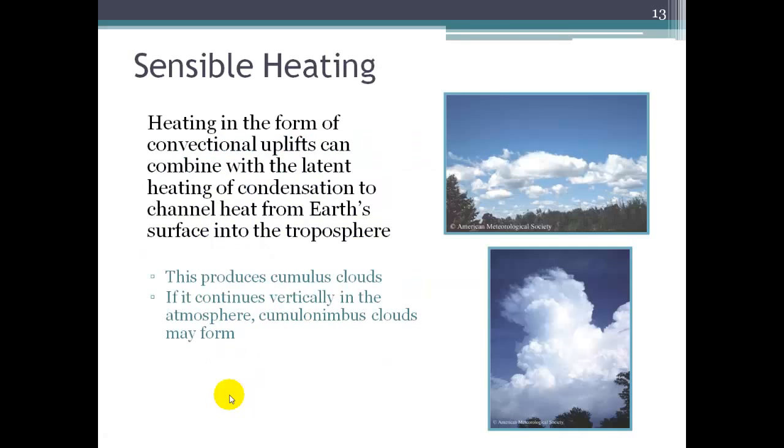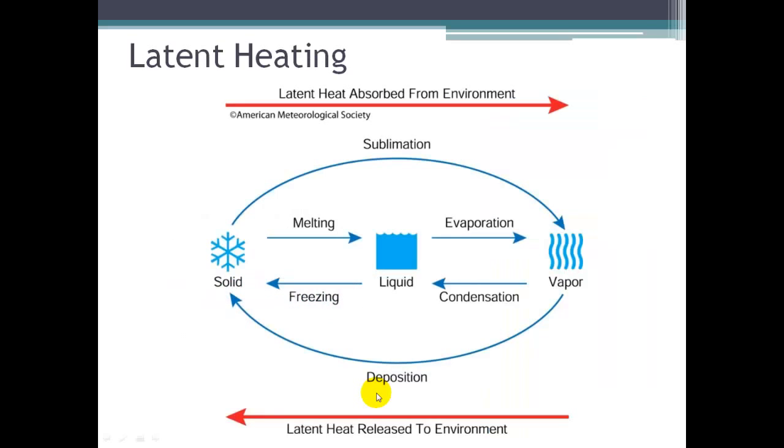Sensible heat is heat we can feel, we can sense, and it heats up the atmosphere through convectional currents, and we can combine that with some moisture to create cloud growth, as we'll talk about in a future chapter. We get cumulus clouds, fair weather clouds in this kind of case when we have updrafts with moisture in the air. If the process continues, those cumulus clouds can develop into cumulonimbus clouds and create severe weather.